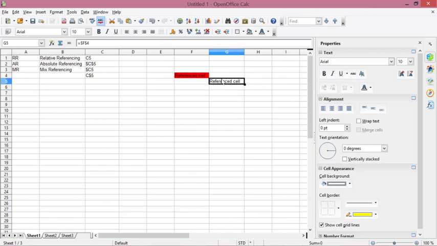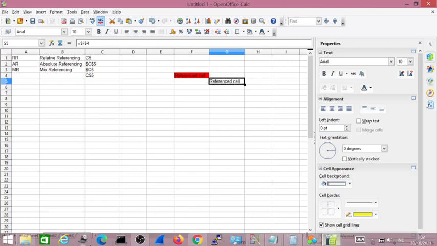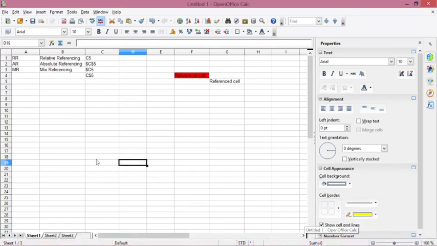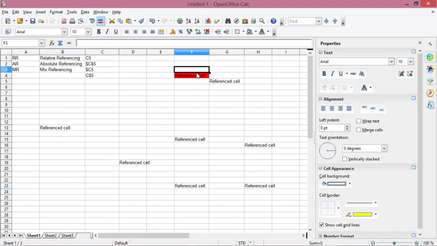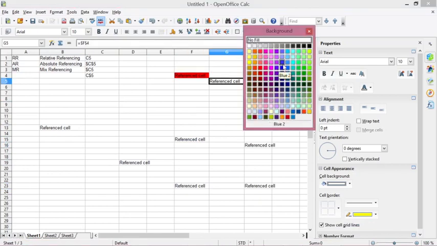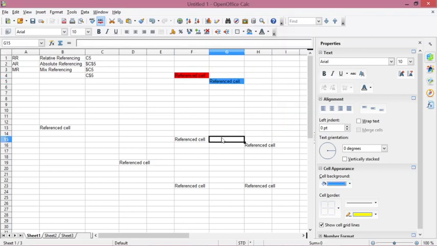And if you copy this and paste it anywhere, any cells, it will copy to this red regardless of this blue. So that's the absolute referencing.